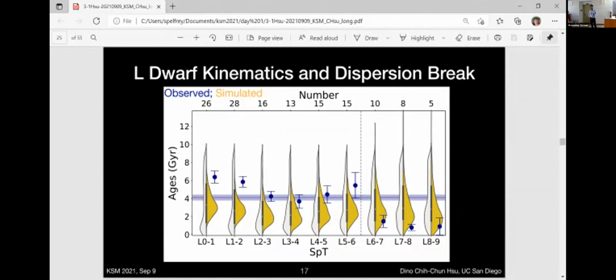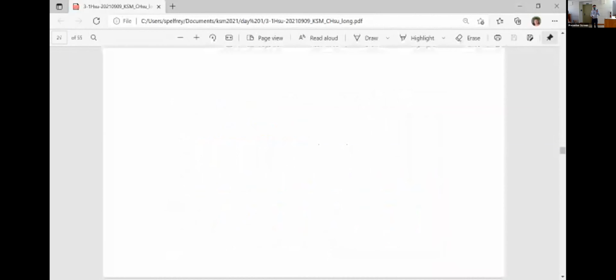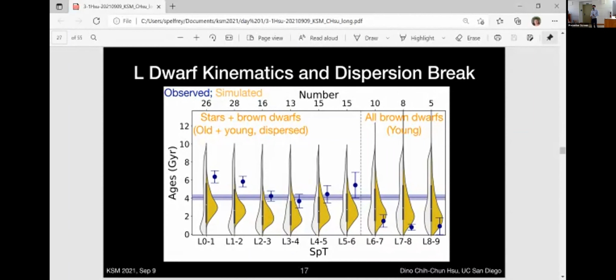If you zoom in on the L dwarfs, the same plot but per two subtypes, and focus on the observed ages, in general you expect early L dwarfs to be a mixture of lower mass stars and brown dwarfs, where some of the stars will be from the older population plus some from the young population. When you infer the ages, they'll be more dispersed, and therefore you expect them to be kinematically older. However, at a certain spectral type there's a threshold to form a star, which requires a certain amount of mass to ignite hydrogen fusion. Therefore, later in spectral type there will be old brown dwarfs, which are kinematically young.